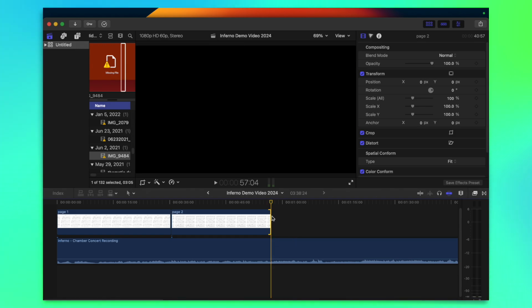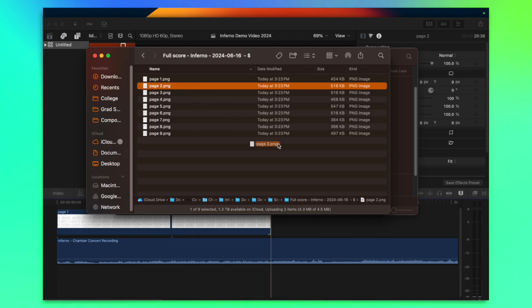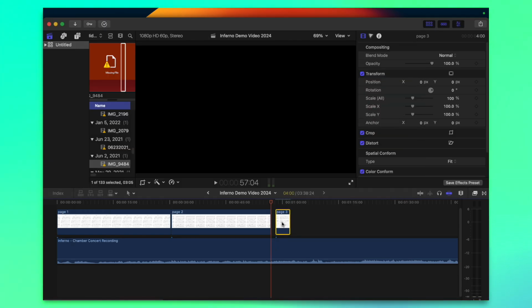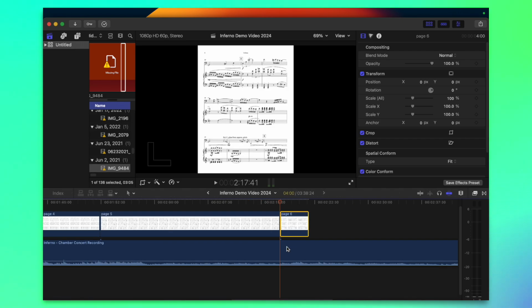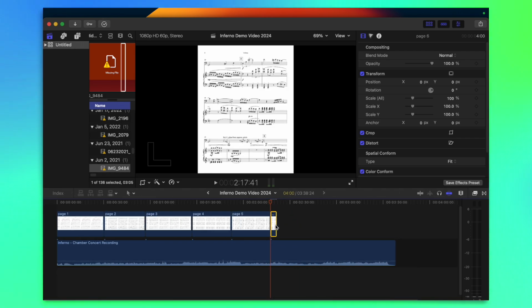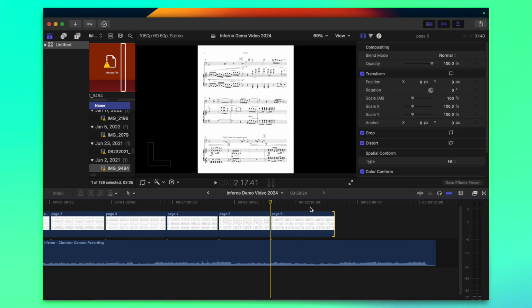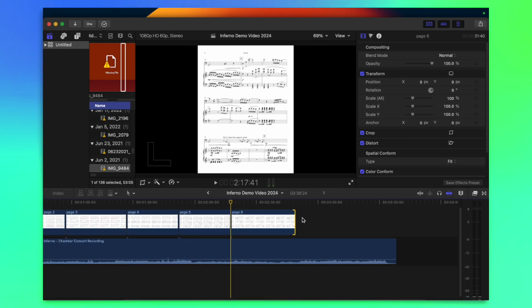Awesome. And of course, I know this piece because I wrote it, so I know exactly where those page turns are in the recording. And of course, the bigger score you have, if this was a full orchestra piece, this would be a much lengthier process. But luckily, this piece is only about 3.5 minutes, so it won't take very long, and there's not many pages. So depending on what project you have, it can be a very tedious process, but I like to think it's a fun thing to do.